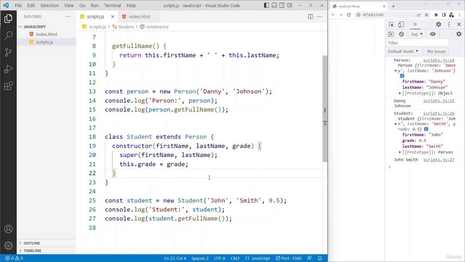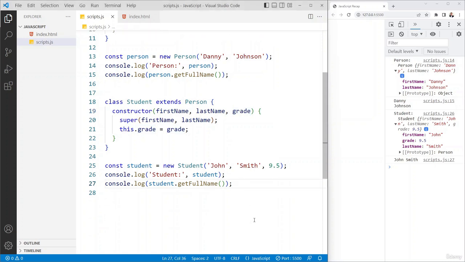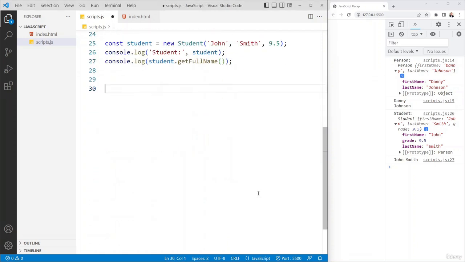Since it needs first name and last name, I am receiving first name and last name here, just so I can pass them along, and also what else I need for this class. And just like that, I have a subclass that has the same properties from the base one. Let's do that again, but now for the professor class. So let me again create a new class for professor, which will extend person.